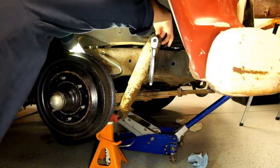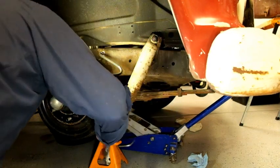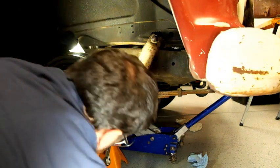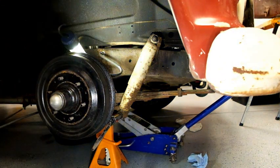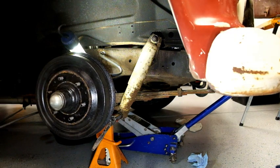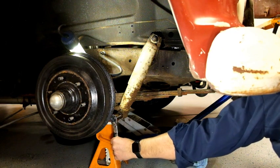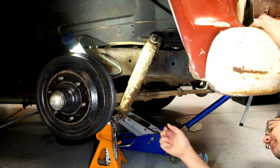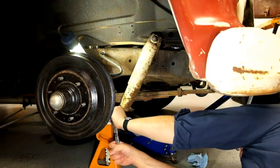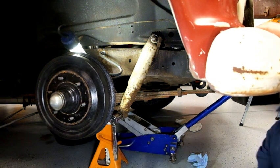Oh, and this just got harder. Now we've got the whole bolt spinning on the top, so let's try the bottom. Give it a little love. Oh, mother of pearl. All right. Oh, holy moly. There. Okay, break apart time.